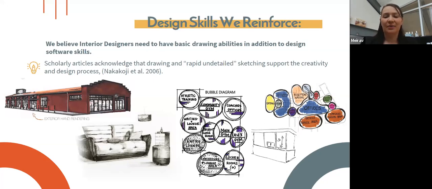So we really try to reinforce that in our program. Creativity and the design process are very much supported by hand sketching and what we call rapid, undetailed sketching. So we try to reinforce both, not just the design software but also the sketching, which eventually brings better designs that you can reveal with the design software.